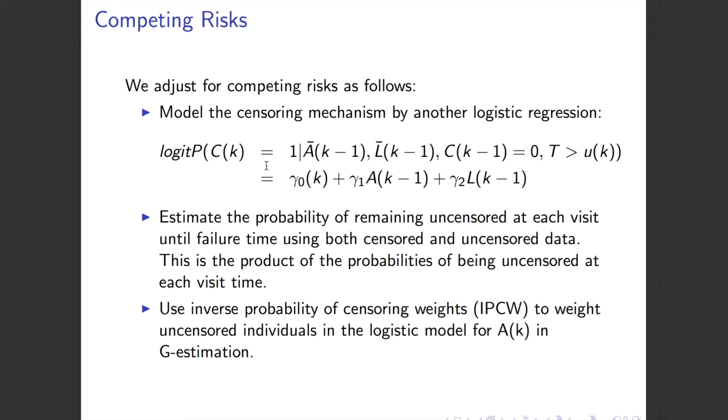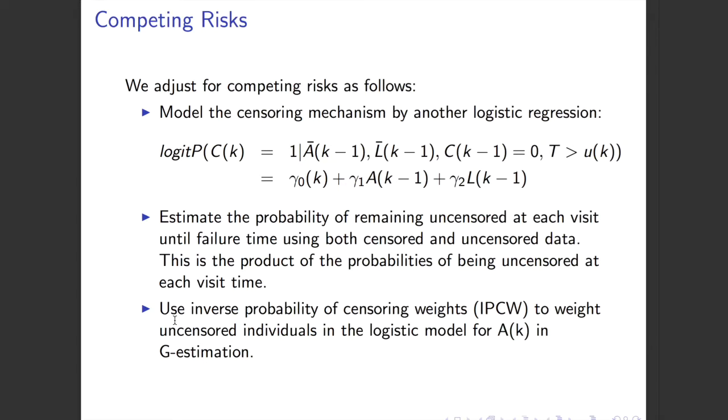And so probabilities multiply, right? So you just multiply them together. You get the final probability of remaining uncensored at the very last. So you'd literally multiply together the predictions. Like if you were to do this in R or something, you'd get the model fit values for that person over their time periods, and you'd multiply them all together. And then that end result would be the probability that that person was censored.